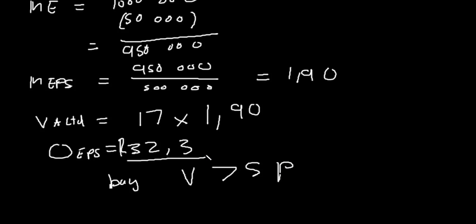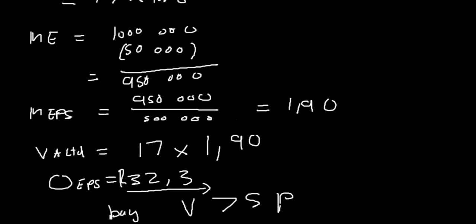Because our value of 32.3 is higher than the share price of 20 Rand, we're actually going to buy these shares. Because we understand, as you recall from our part one video, that markets always are drawn towards the values in the long run. So the share price will catch up to the value in the long run. So if we buy now at 20 Rand, we stand to make a profit of up to 12 Rand and 30 cents in the future when the share price ultimately goes up again. Boom. So this is how you do a relative valuation for a listed entity.